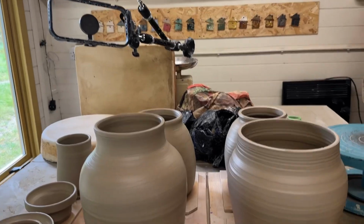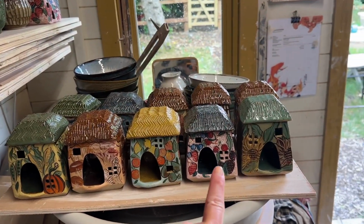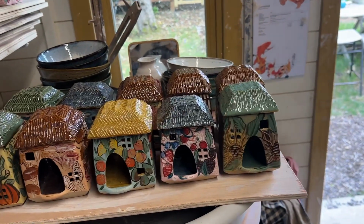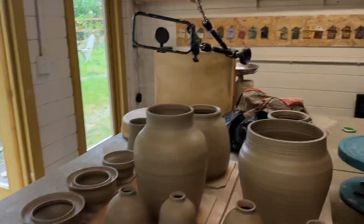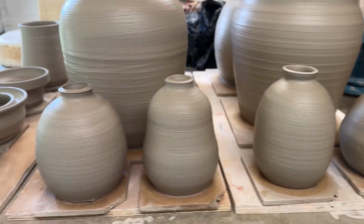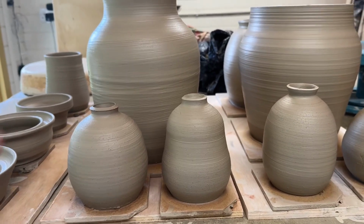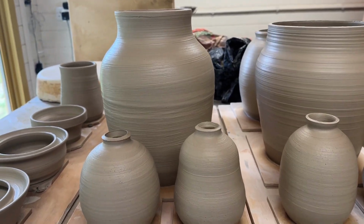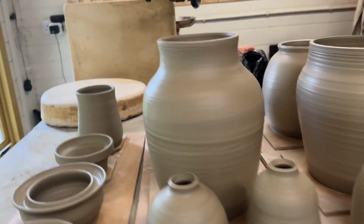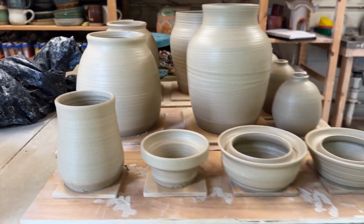And then these are a lot of vases that I'm just going to decorate similar to these ones. I'm thinking the berry, some more vegetable ones would be lovely, and then probably the sunflowers and dahlias would be great as well on these kind of large vases. And then I did some cute bud vases. This one got a big knot but yeah, more these round ones I love. And I thought I could also use them as diffuser holders as well, depending on what people wanted to use them for.